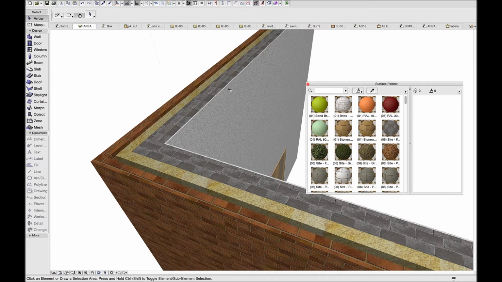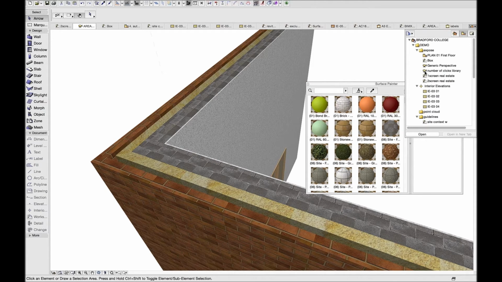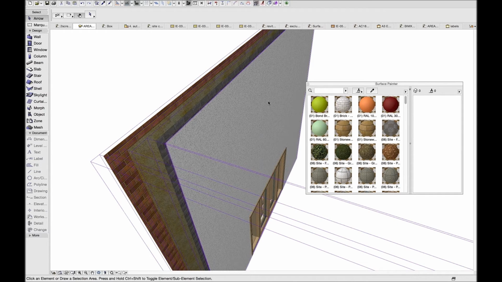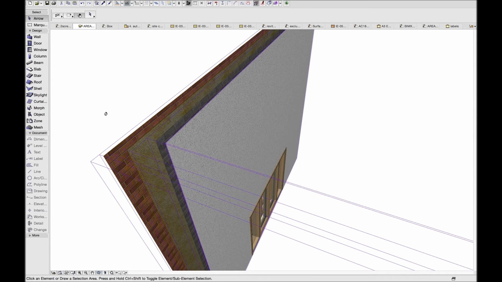To illustrate this, we created a diagram to show how ARCHICAD calculates areas. They are based on a projection of the composite layers in here. Okay, so I'll close my surface painter for now. I'm going to use it later.